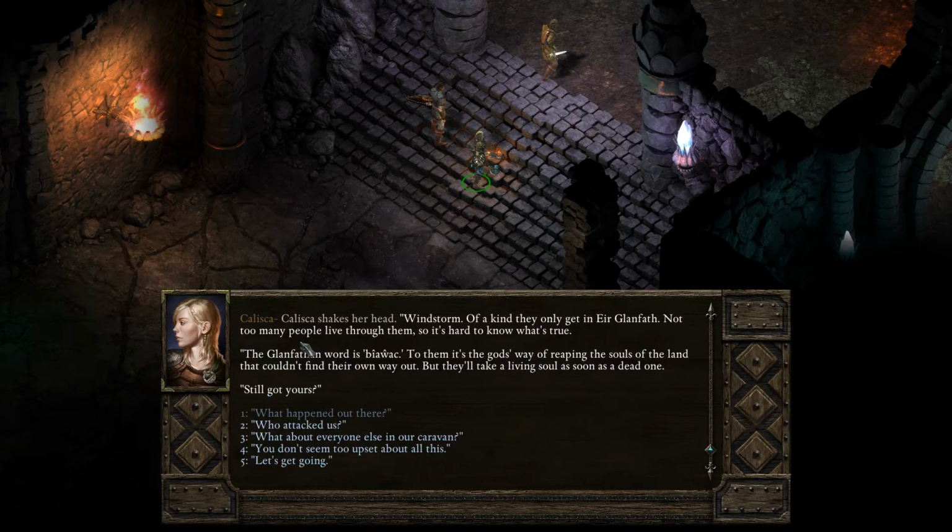What happened out there? Calisca shakes her head. Windstorm, of a kind they only get in Glanfathan. Not too many people live through them, so it's hard to know what's true. So it's a windstorm, only that? The Glanfathan word is Bayawak. Bayawak. To them, it's the gods' way of reaping the souls of the land that couldn't find their own way out, but they'll take a living soul as soon as a dead one.